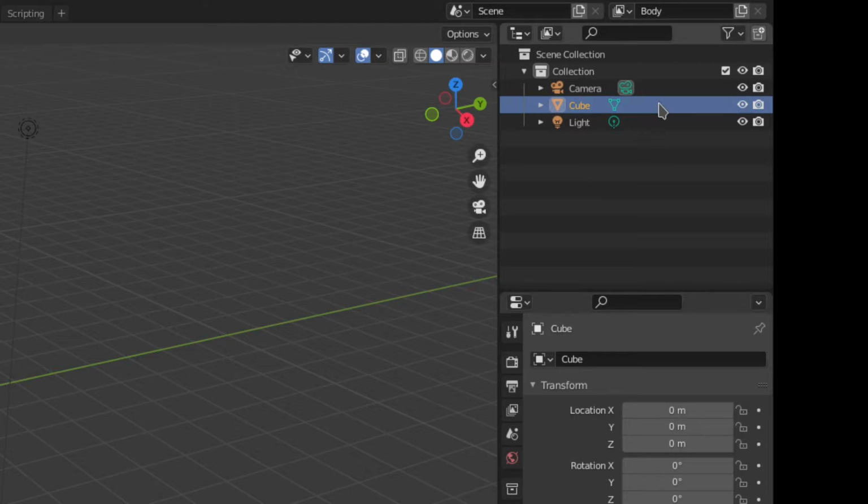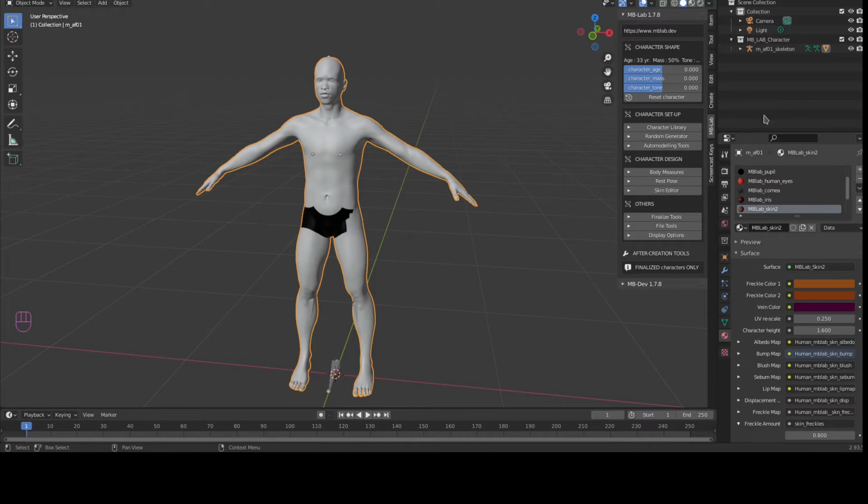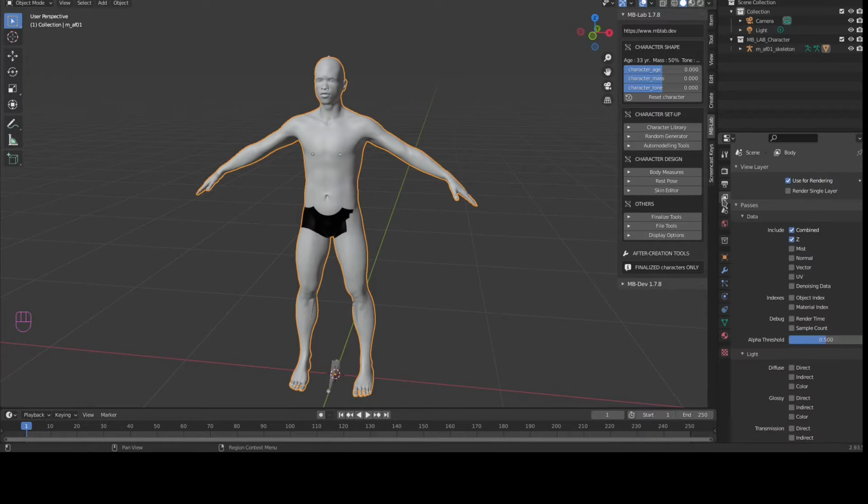And under those layers, there are a great many things that you can configure individually, which I don't think most people realize. For starters, we have the layer tab here. And I'll get into what all this is used for in a moment, but if you want a mist pass to know how far relatively everything is, or a normal pass that looks at the surface normals of all of your meshes. I'm totally blanking on what a vector pass is, but I swear it's useful. UV, denoising data, all of that. You can apply it individually per layer.